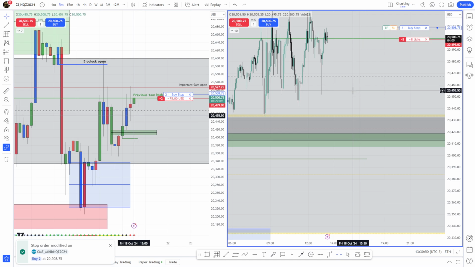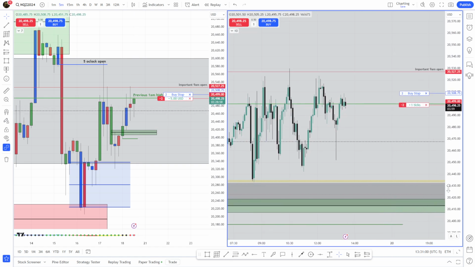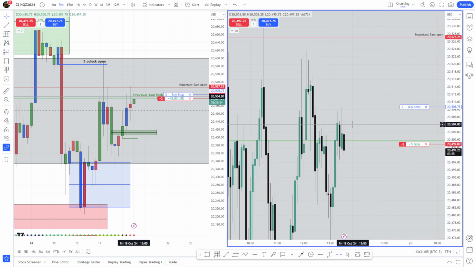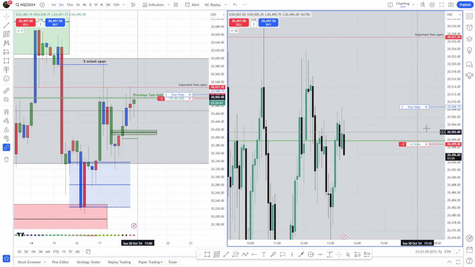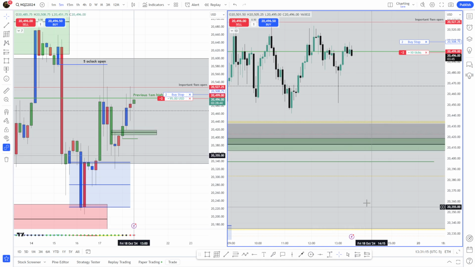So if we're going to see lower prices, then again, here's a little imbalance. So we got two wicks that touch this imbalance right here. It's just like right here. See, little closes, hops down, and opens lower. Now we need to see some sort of follow through where we start closing this fair value gap.